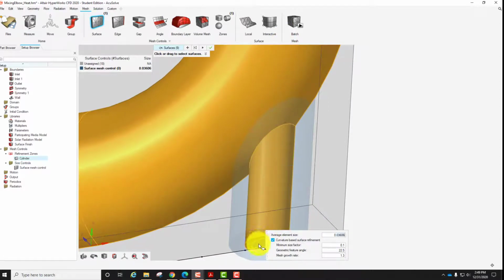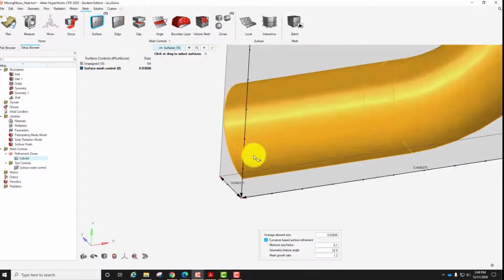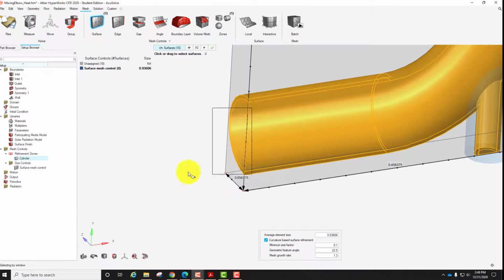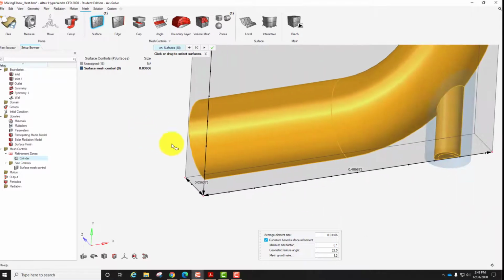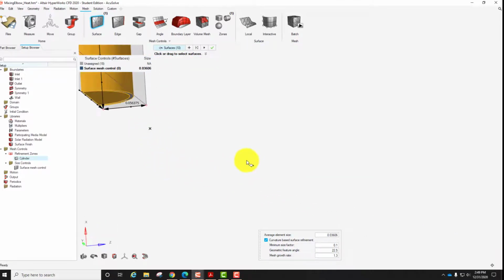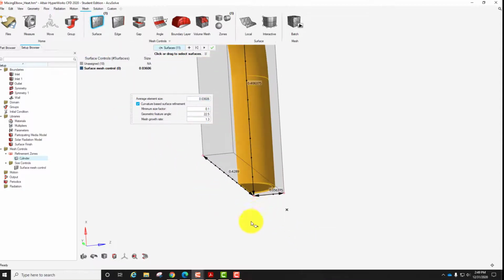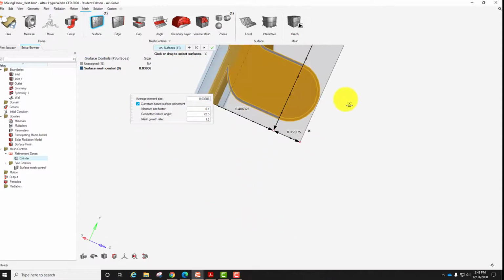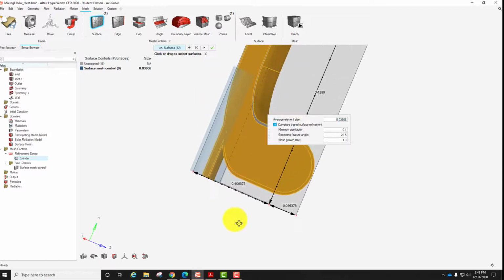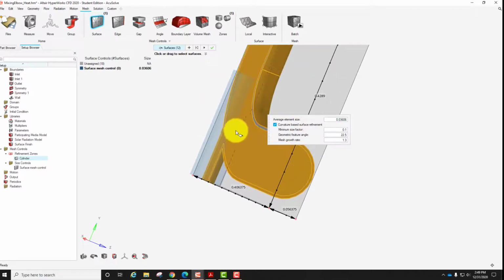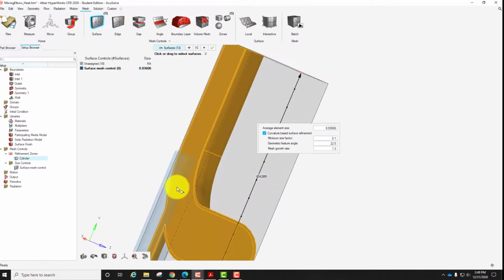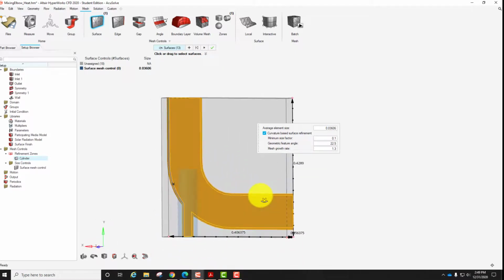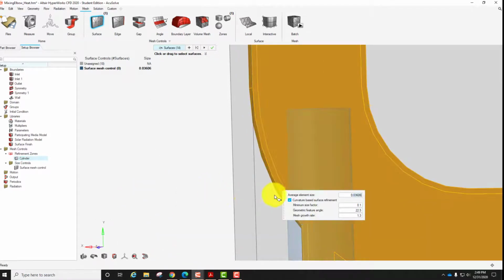You need to select all the surface, and the last one, surface.